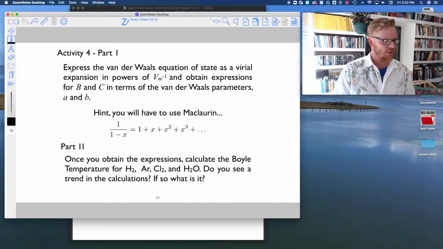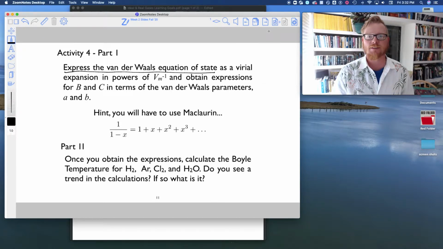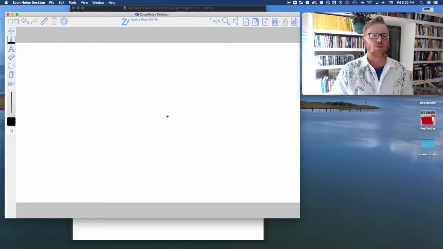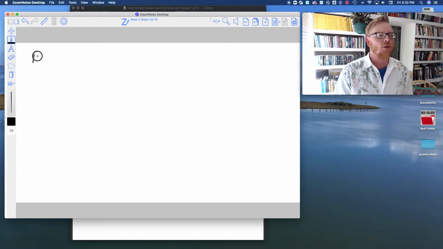So express the van der Waals equation of state. Okay, so we know we're doing that. So let's start there. Let's just write it down and see what that means. I had to add a page at the end of these notes because I didn't leave myself enough room. So let's write down van der Waals, with molar volume, so that's one less variable to keep track of. P equals RT over Vm minus b, minus a over Vm squared. So there's our van der Waals.